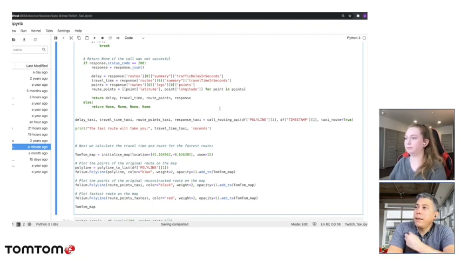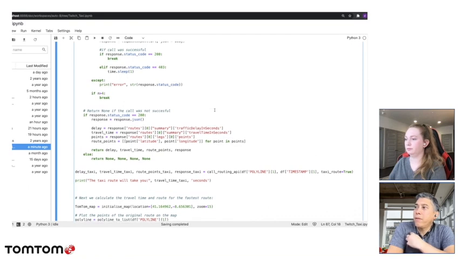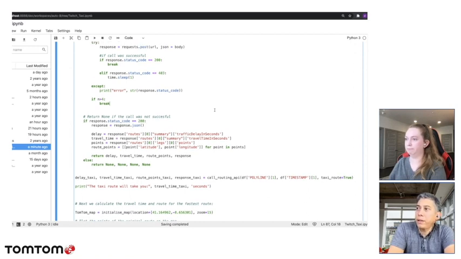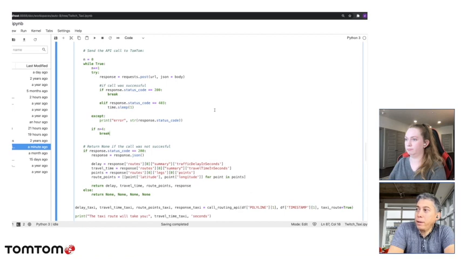So I can see the response is getting in a JSON format. That's why we're getting the brackets for the field that I want, the routes. Check the first route, of course. Check the summary. In the summary, we usually have the traffic delay in seconds, the travel time, the ETA calculations, and the distance as well. But we don't use it in this case.